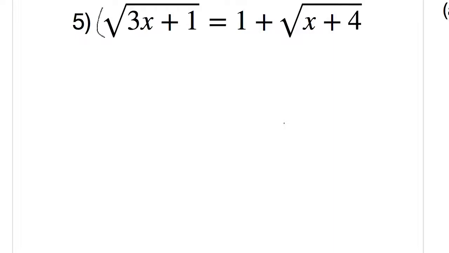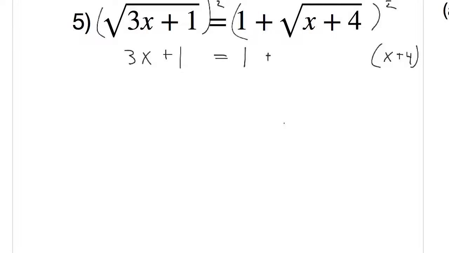Well, I'm just going to square both sides. You could try isolating the variables, but it's not going to make it that much easier. We'll just square it here and see what happens. So it cancels out the first radical. That's great. But now we got to square this binomial. So we get 1 squared is 1, and the square root of x plus 4 squared is going to be just x plus 4. But then we have to multiply the a term and the b term, and then multiply them by 2. So we get 2 root x plus 4.